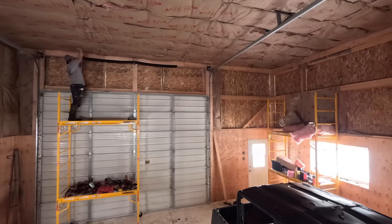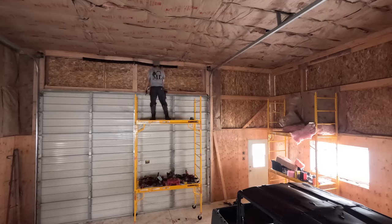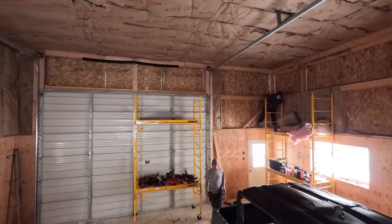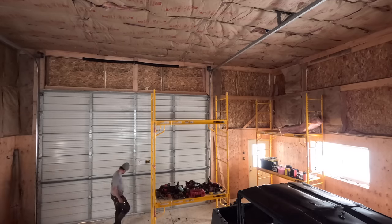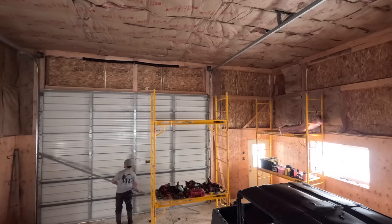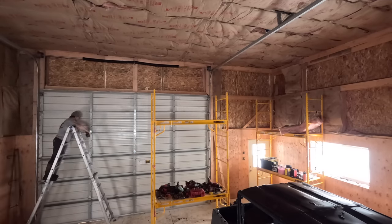The representative for the door company told me that with this door configuration and these new drums, these springs should be wound to 10.4 rotations to be fully loaded correctly with the door struts and all the weight of the door. But he recommended that I probably start off just a little bit lighter than that just to make sure. So I clamped a set of vice grips on the door track to make sure that it couldn't move no matter what, and then went to installing the door struts on the back of each panel.